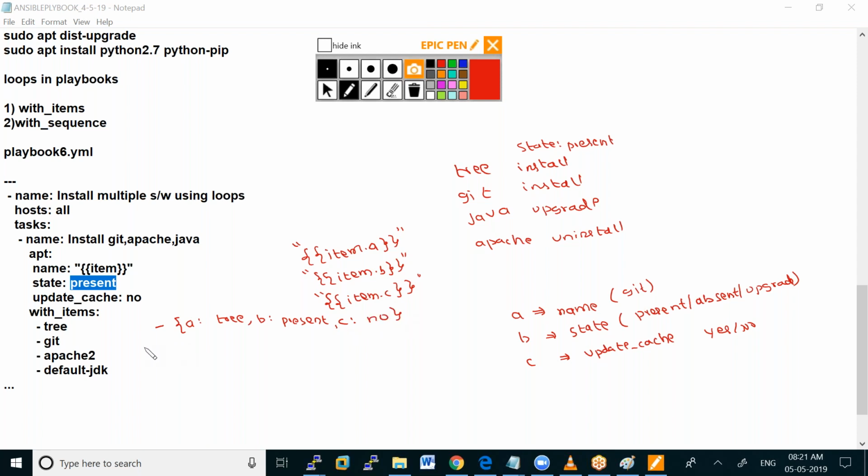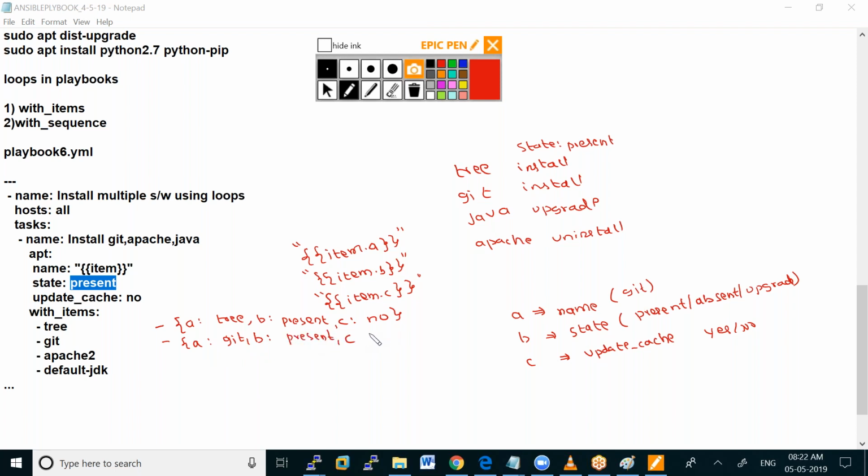Similarly, under items, I can specify a hyphen for the second, which is Git. For Git, a is the software Git, and for b, I want to install Git, so it is present.